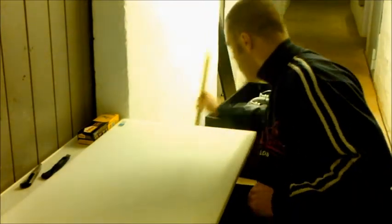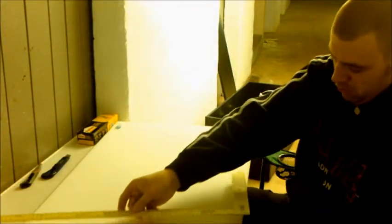Now alternatively, if you want to do the lazy way, there's always a lazy way. You can just put the foam itself like so, keep it reasonably straight, and then you can simply mark out the line across and do it that way. Basically you just want to make sure you keep it straight as you're marking it, maybe get someone to give you a hand, and that'll give you your measurements as well. So basically now I'm going to mark out one part of my foam and cut that off. Nice and easy. I'm getting my foam, and I'm going to mark down the width using the straight edge.